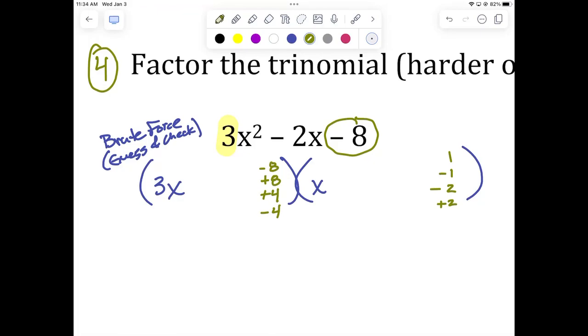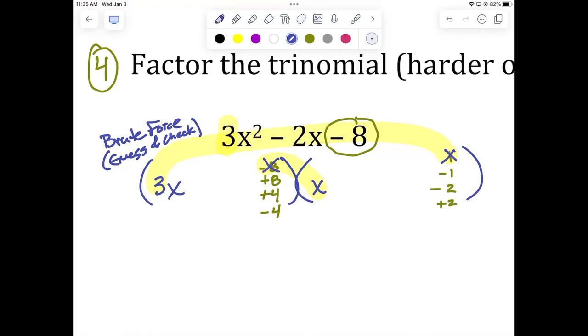Well, I know that the FOIL part, the L in the FOIL, it's going to work. The product of all of those numbers on the left and all those numbers on the right gives me -8. The way I'm going to see if it works, remember, is just taking the sum of the inner and outer to see if it equals -2. Let's just go down the line and see. Let's try the first one. The inside is -8x. The outside is going to be 3x. What's -8x plus 3x? Is it -2x? No, it's -5x, right? So that doesn't work. So sorry, it's not going to be this one.